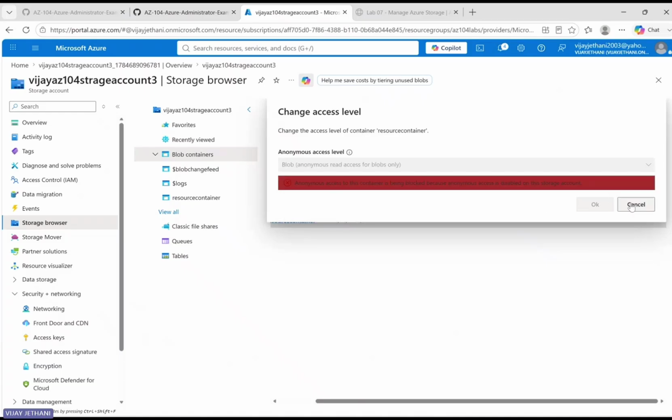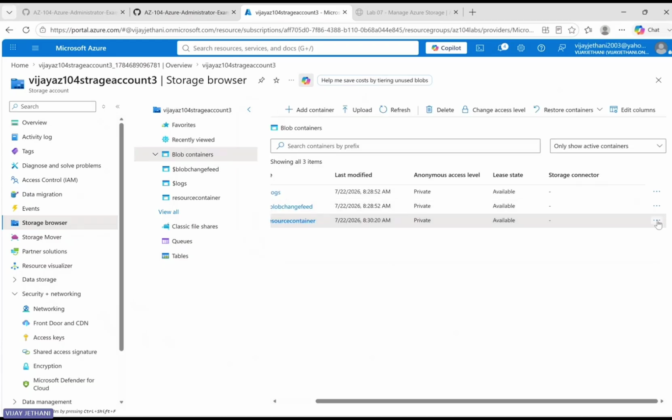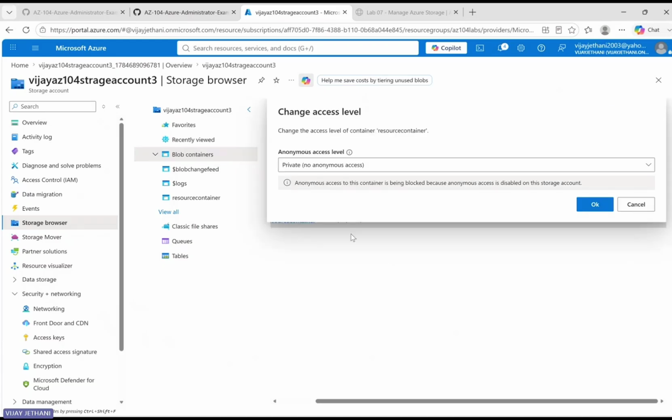At this point of time, this is flowing from the account, so it is not giving me a container access level. That is where I want to tell you that this particular access level needs to be changed from the root level.